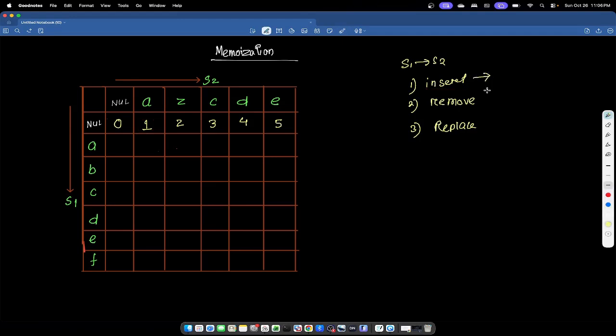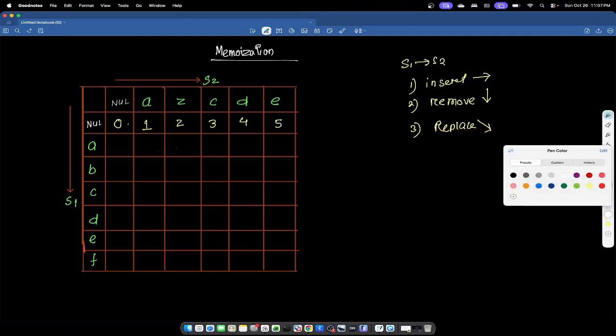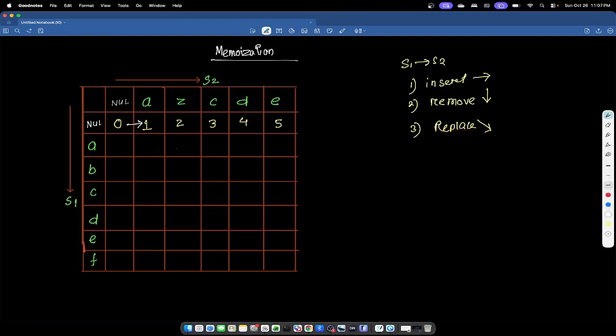Remove operation is given by a downward vertical arrow, and replace operation is given as a slanted arrow. So here, since we have inserted one character, we will mark this as insert operation. We will mark all these operations as insert operations.